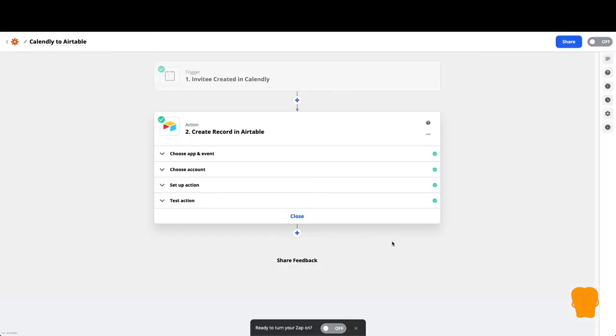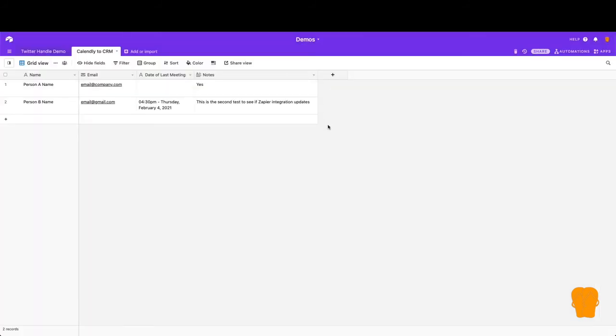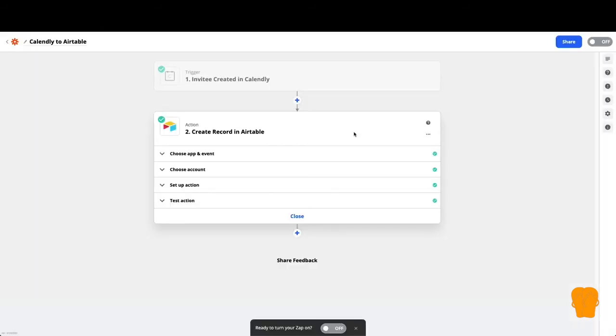So this is the base setup for how to use Calendly and Airtable together to build your CRM. From there, you could always add additional information in Airtable that you would like to. Maybe after meeting with them, there's additional things you'd like to add in. Or if you're collecting data from other sources, you could put those fields here and use another Zap to pull that information in from other sources that you have. This is the base Zap. I will show you also how to do a bit more advanced that takes into account cancellations and whether or not someone already exists in your CRM.